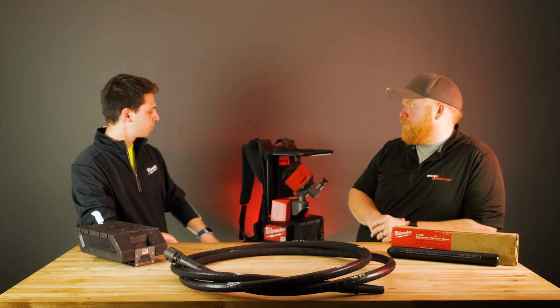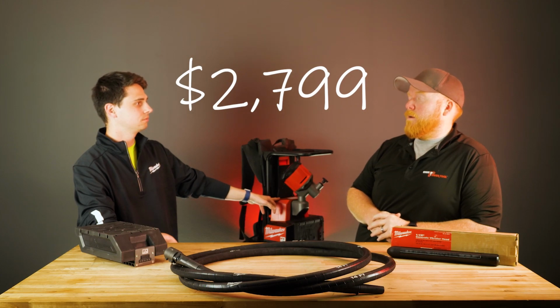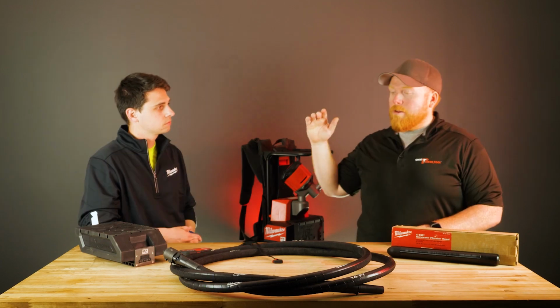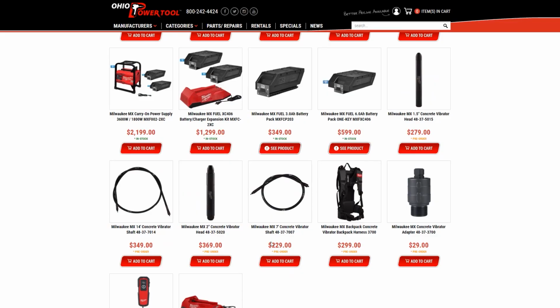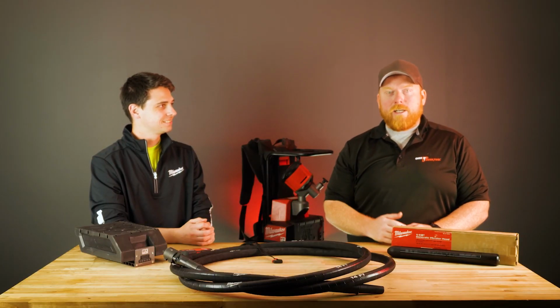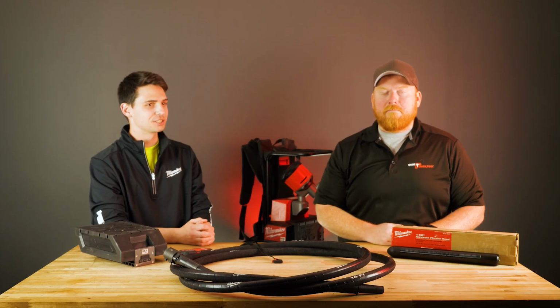So the pricing on this, again, 2-battery kit is $27.99. Okay. And the availability, so this will start shipping on June 16th. So how much are the shafts and heads? 7-foot shaft for $229, 14-foot shaft for $349. Then looking at the heads, the 1.5-inch head will be $279, and the 2-inch head for $369. So you can add all that together, because I don't know. But when you have your $3,000 laying around, just get this kit and everything you need, right? There you go. Sounds like a good Saturday.